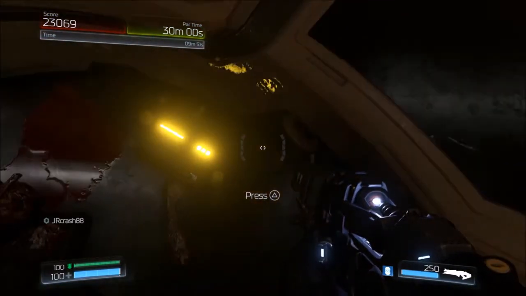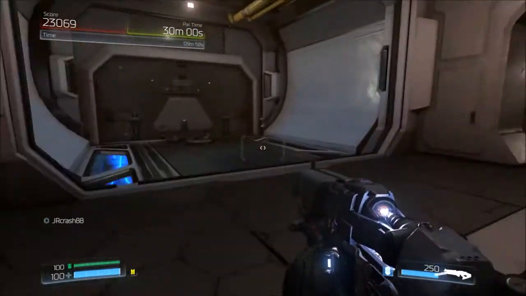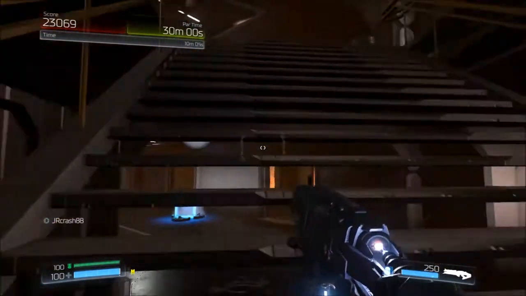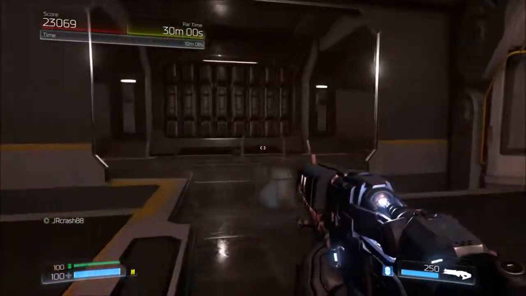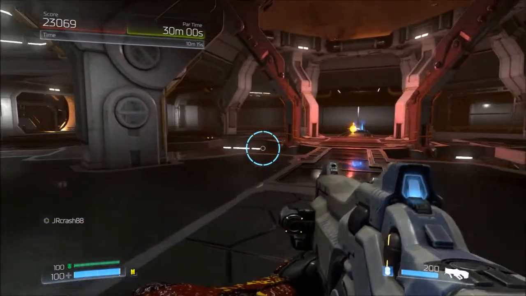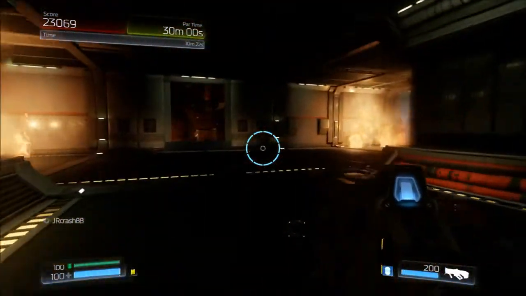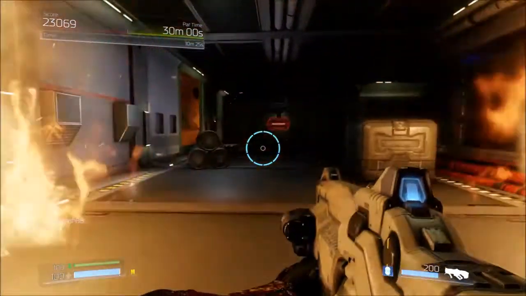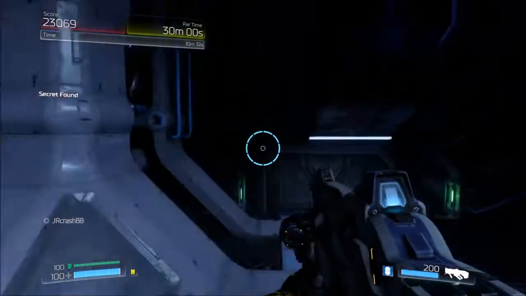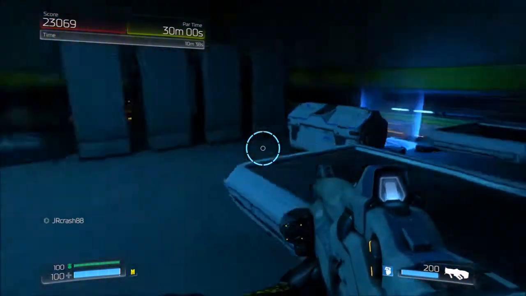What's down here? What the? Oh, it's a yellow key card. Okay. I didn't know it was down here. Whoa. Wait, so let me backtrack. Ooh, plasma rifle? I didn't know about that either. There was a yellow door that I couldn't go through earlier. Right here. Yes. Haha, secret. Are those the regular grenades? Yes, that's what I want.